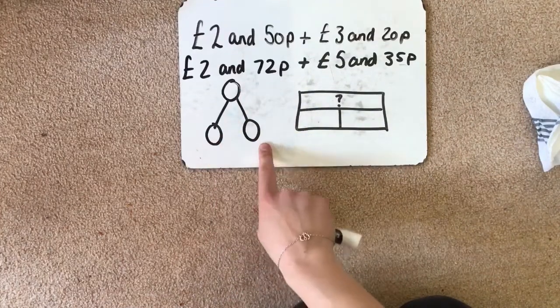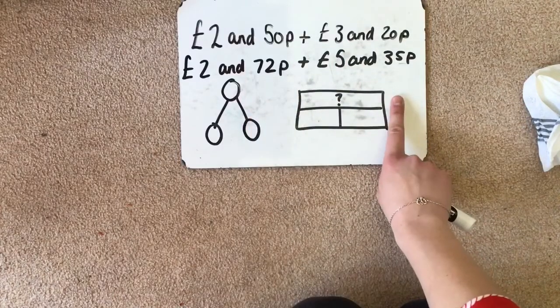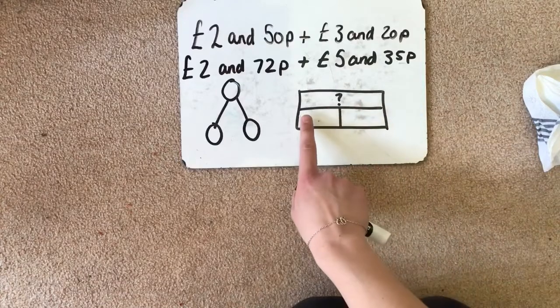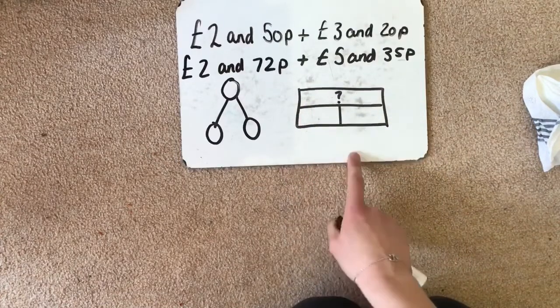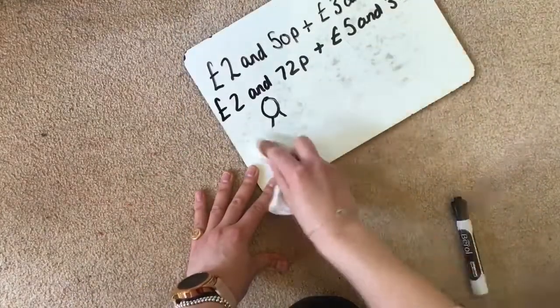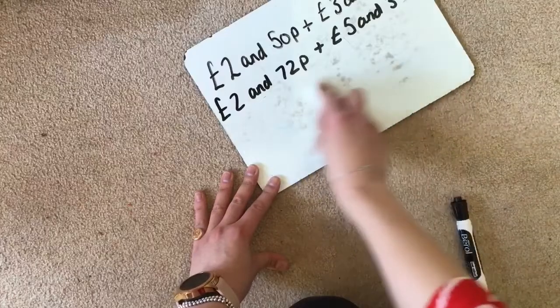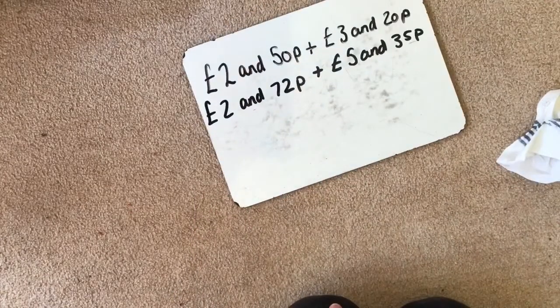So this add this will give you your total, and then you'll see some bar models as well, which is similar to your part-whole method. So you've got this add this will give you your total. So those are just some examples. And then we have column addition too. But you might be able to do some of them in your head. In fact, there are definitely some questions that you will have today that you can do in your head.